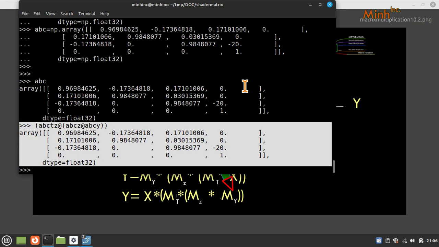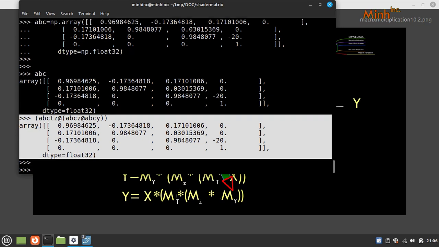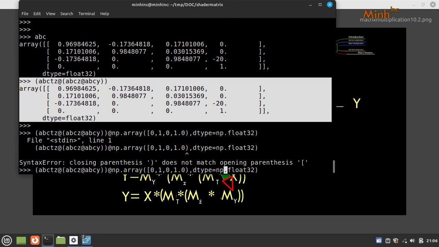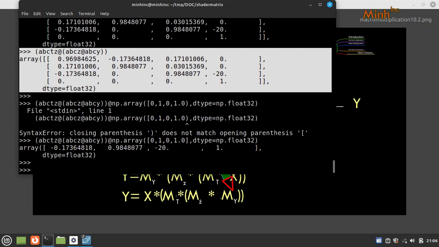If they are exactly the same, what will happen to whatever we have done? So I'll say now, and then np.array 0, 1, 0, 1.0, dtype equal to np.float32. Okay, and in both cases it would be the same.